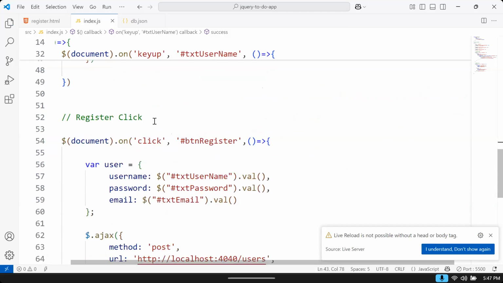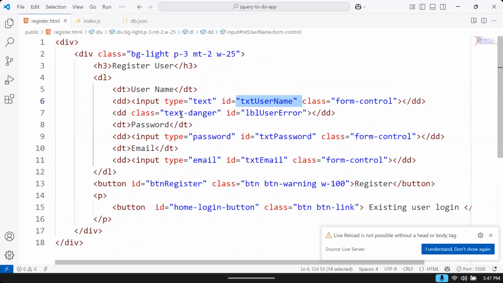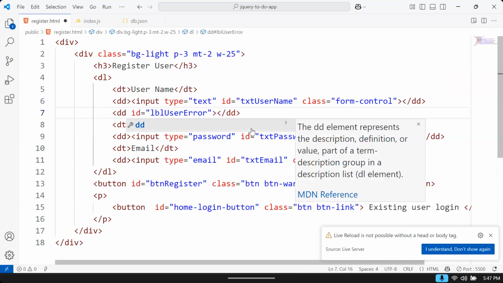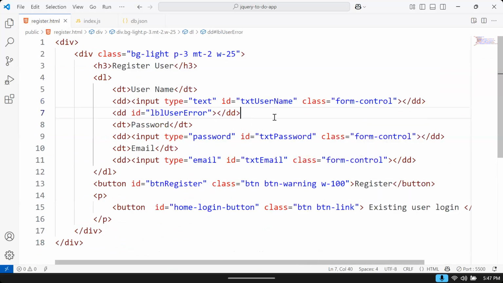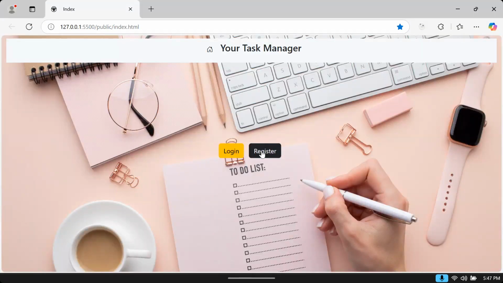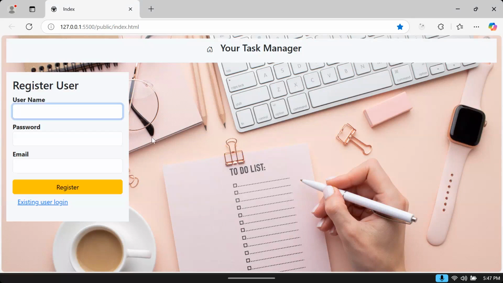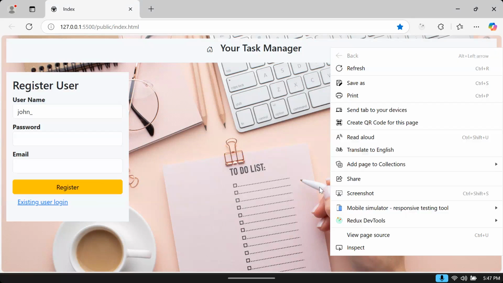Below this, I will not use text danger because the class will be changing according to the message. Okay, now in register form, I click here and I start some user. It should say available. Any issue?